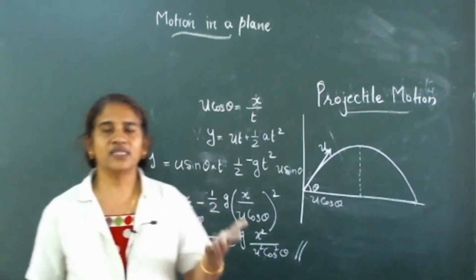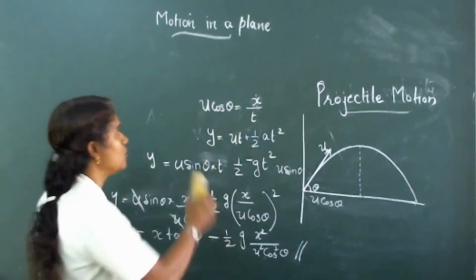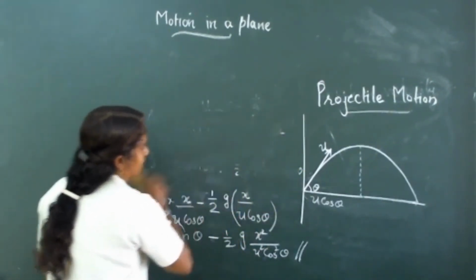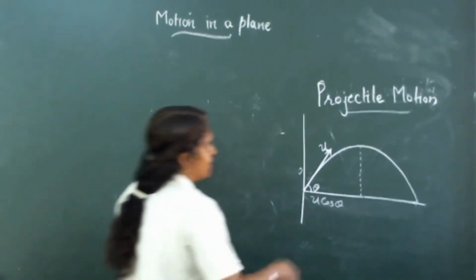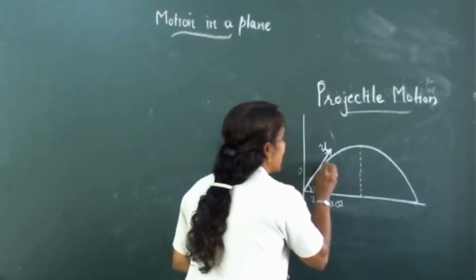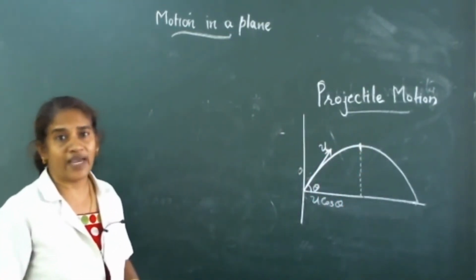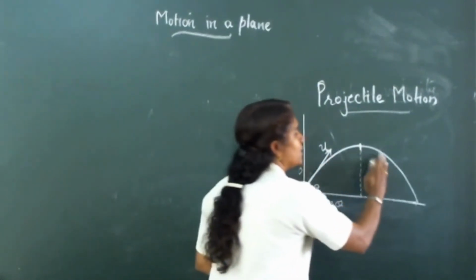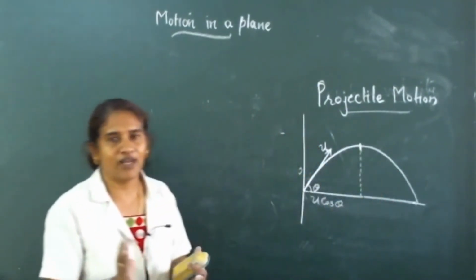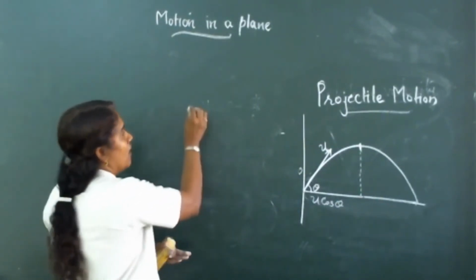Okay. Our next one is, we have to calculate the total time taken. So that is the next one, expression for time of flight. For that, time can be taken as two parts. Time taken to reach the maximum height, the time of ascent, will be equal to the time of descent. So total time will be the time of flight. Let us see what is the time.